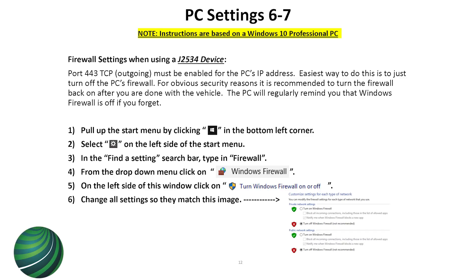Firewall settings — honestly it's not even worth messing around with, just turn it off. Half the time with the firewall on it's not right and it doesn't work. These are the steps to turn it off. If you really want it on, just turn it off while you're programming and turn it back on when you're done. You'll get weird things happening — icons won't show up, passwords won't appear — and it won't give you an error explaining why, so just turn it off.